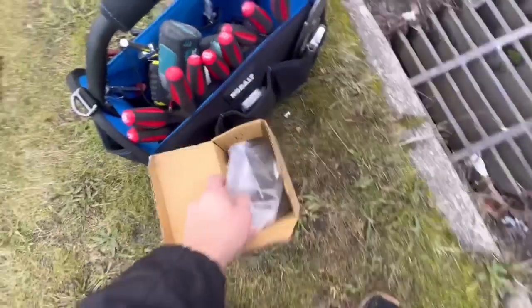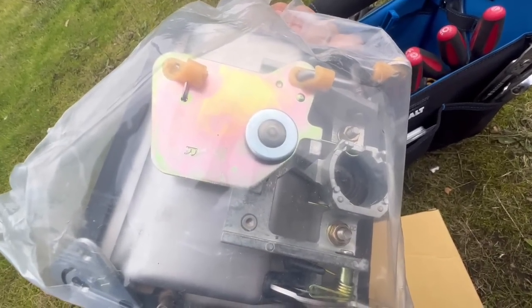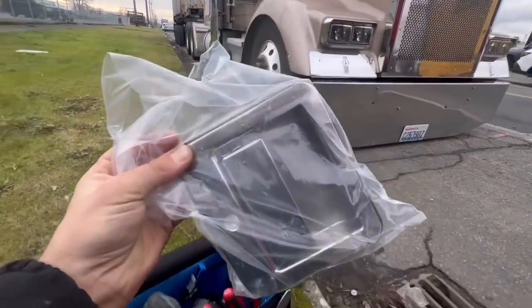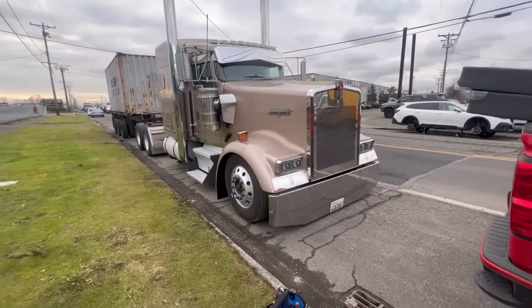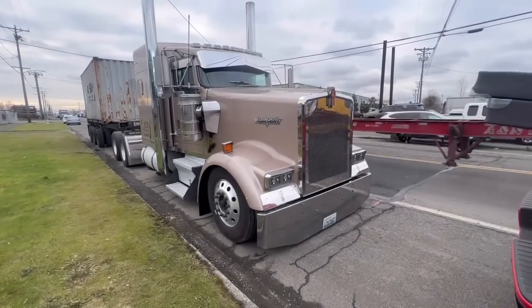We got some new door handles. These plastic pieces right here — they wear out and make it really hard to open the door. You have to sometimes jam the door in just to open it. You can buy these plastic pieces separately — I'll post the part number if you guys want to just replace the plastic pieces. But I ended up buying whole new door handles since the old ones are a little scratched up. That should look a little better. I'm super excited for the new bumper — seems like it should be getting shipped out this week from Rainey's. Came out to about $11.50, and they knocked it down a little bit if I drop the shipping.